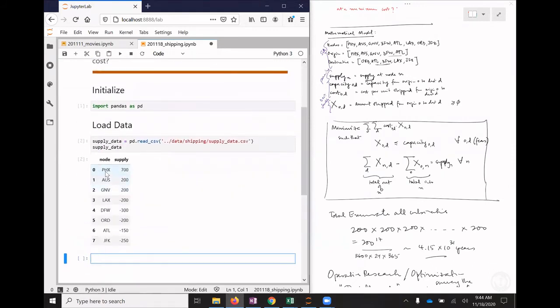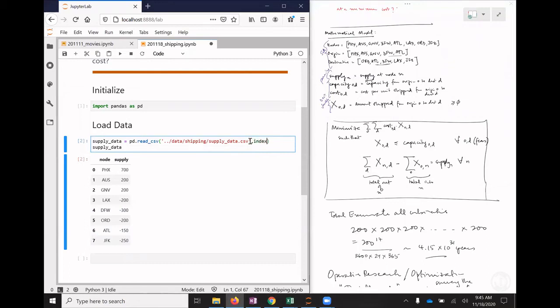So this is what we would have expected, but because I'm going to be using the nodes as my sets, I'm going to tell pandas to use the node column as my index. That means use the first column as my index, so that would be index call and give it the column number.